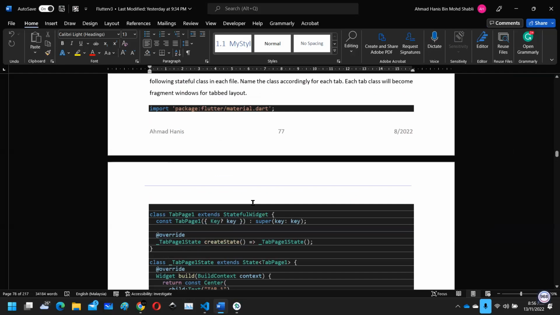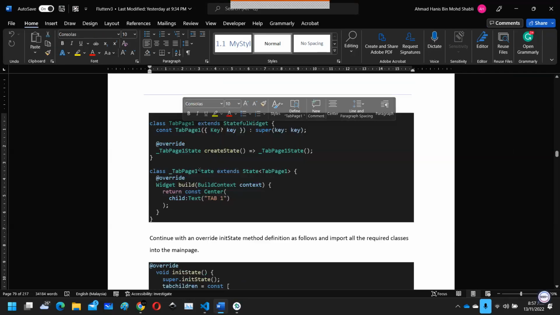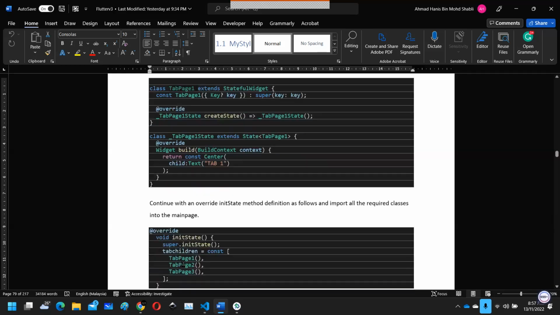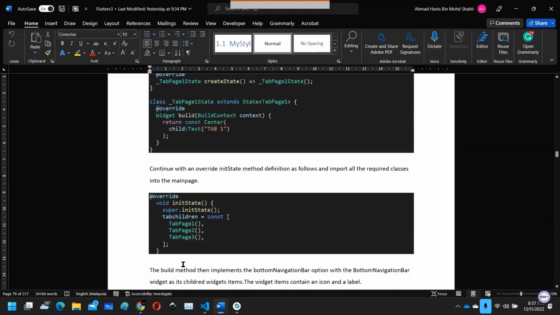And whenever we initiate our widget class, we need to initiate, for example, the first tab. This is the class that handles the first tab. So you need tab page 1, tab page 2, tab page 3 for each of the UI designs, and each of them will require initializing each of the tabs. So the more tabs that you need, the more classes you will require.